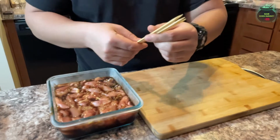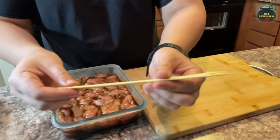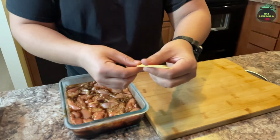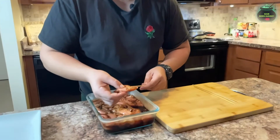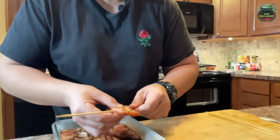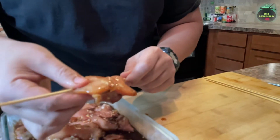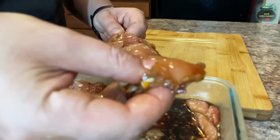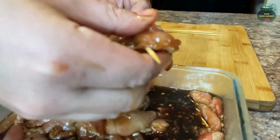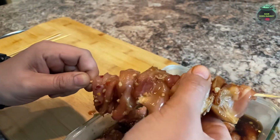I'm using the wooden skewers. These are the wooden ones. I have soaked them in water so they don't get burned while we are cooking. So from here onwards, we will just put the meat on the skewers. While you're putting the meat on the skewers, use a bigger bowl or use something underneath, because the sauce will keep dripping everywhere from the meat.